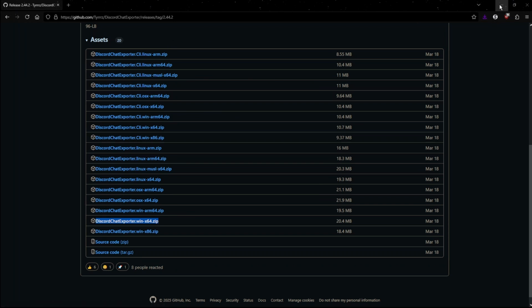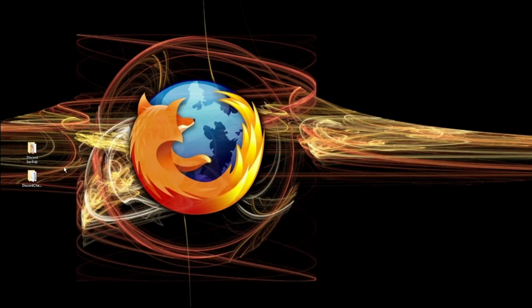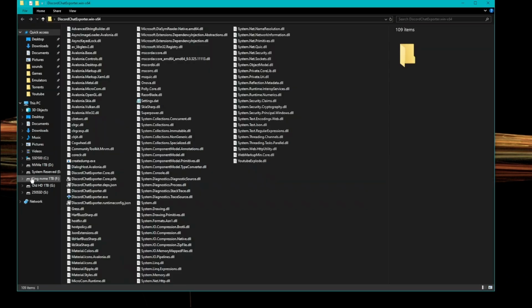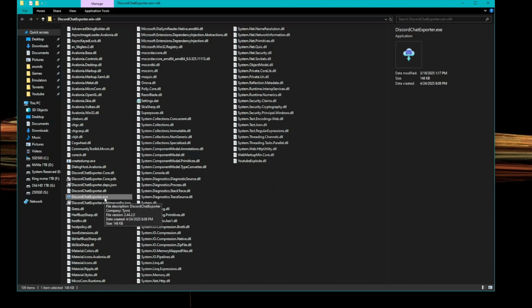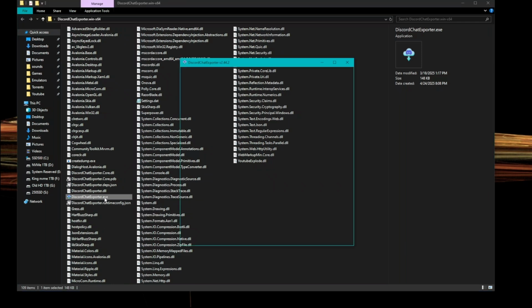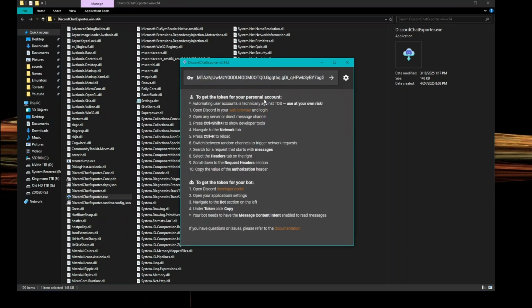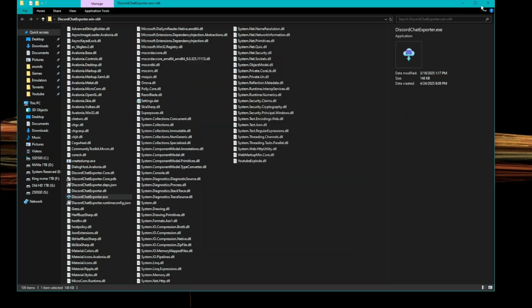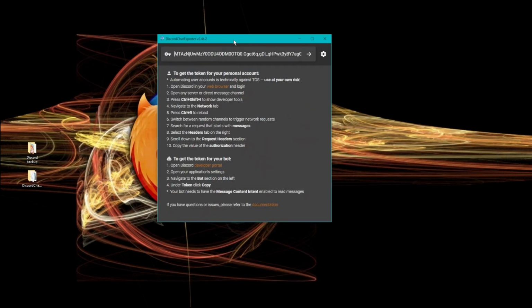Now we're going to move out of this window, but keep your browser open because we're going to need it later. Go to where you downloaded your fancy-dancy Discord chat exporter. Make sure you unzip it. Mine's already unzipped just to speed things up. Open it up, and we're going to go to discordchatexporter.exe. Double-click on that. What you're going to get is the next steps. We're just going to go through the steps step by step. It should be pretty much easy.